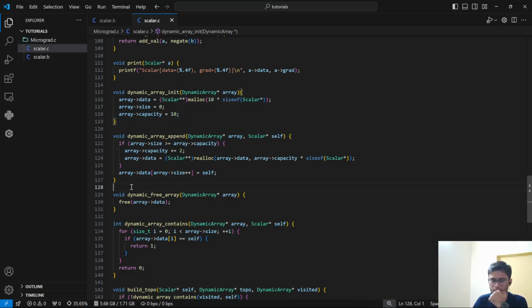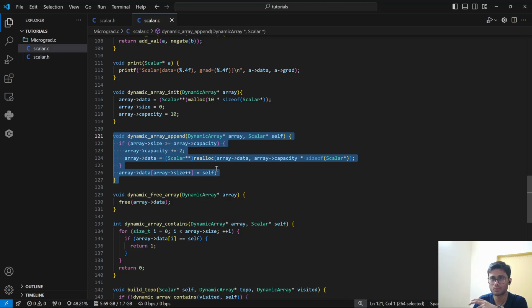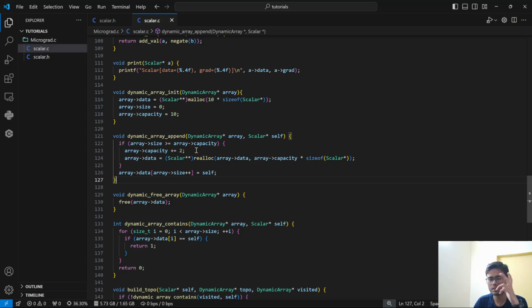Here we have a function that would increase the size of the array dynamically, whenever we need it. First we check if the number of items that are going to be stored inside the dynamic array increases the capacity of the array.